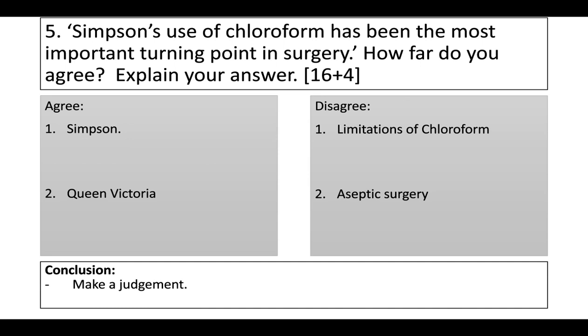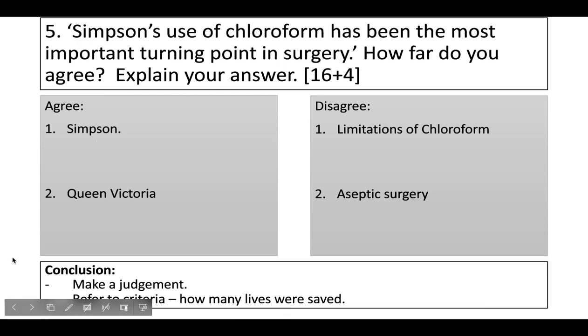I like to call the last paragraph a judgment and not a conclusion, because I don't want you to necessarily summarize everything you've just said. Okay, just repeating what you said will not get you any more marks, and you'll miss out on quite a few marks. You need to make a judgment on how far you agree with the source. Okay, I'm going to show you a couple of ways of how to do that now.